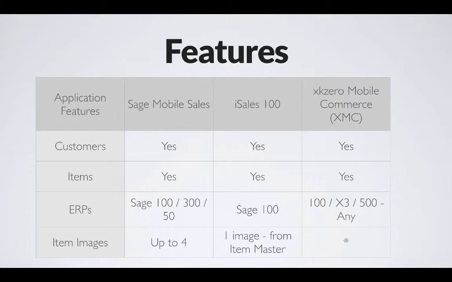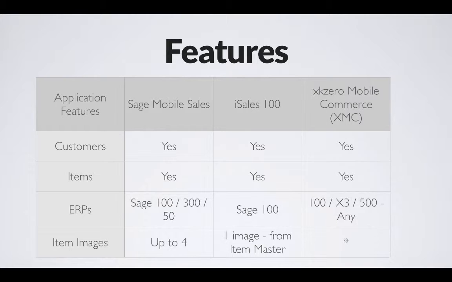So the solutions here, Sage Mobile Sales supports up to 4 images. That can be a nice thing when you're in a selling solution and you want to be able to show a product that has some visual appeal from different kinds of angles and all that, you can do that. The images for Sage Mobile Sales are managed in a middleware piece that is a management console for Sage Mobile Sales. So the items are uploaded into that, and then that's where the images are uploaded and maintained as well.